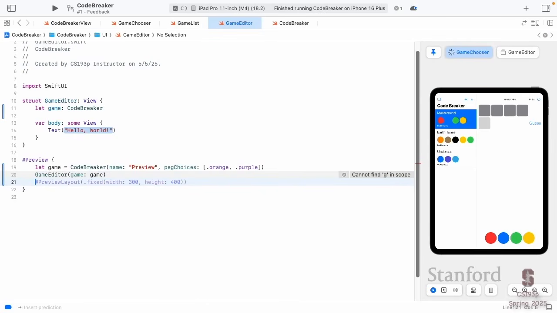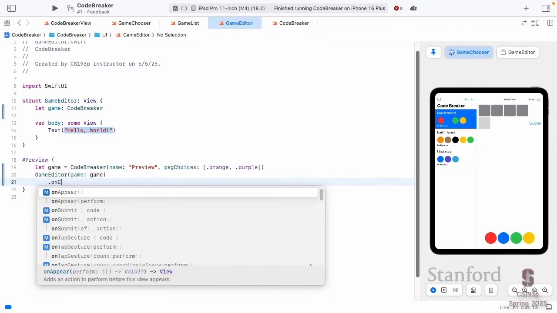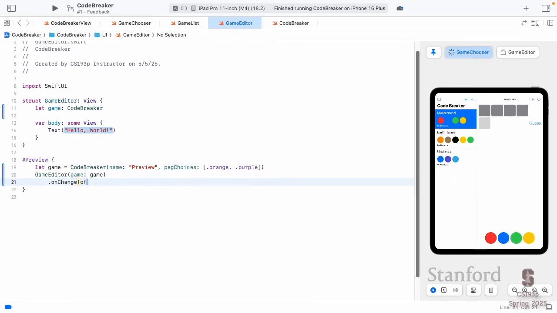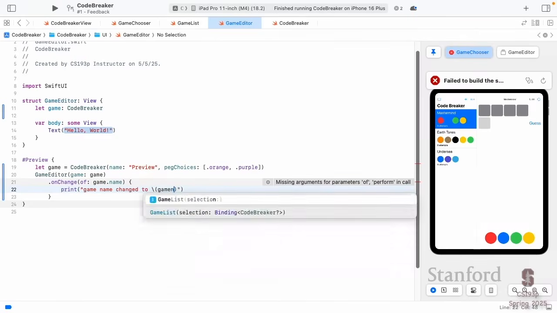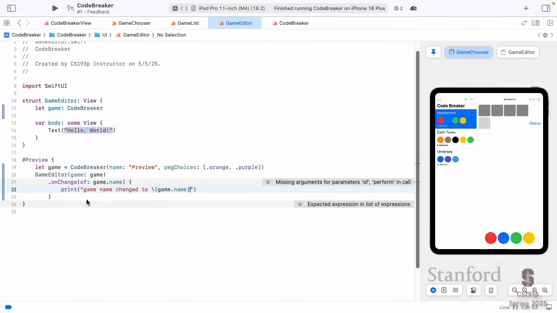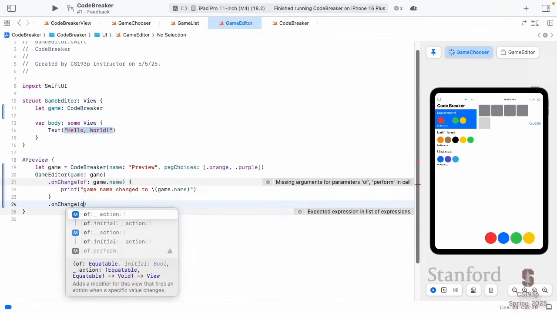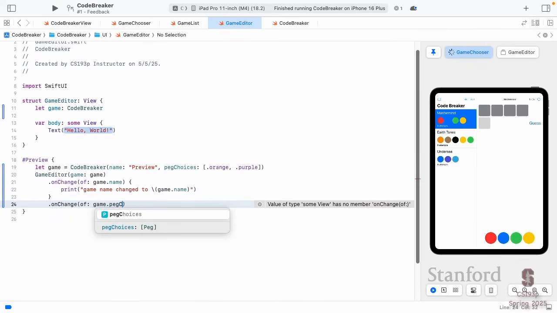And then a cool thing to put in your preview sometimes is a little on change of. So I'm going to say on change of the game's name, print out game name changed to the game's name. And I'll do the same thing actually with the peg choices here. Dot on change of the game's peg choices.